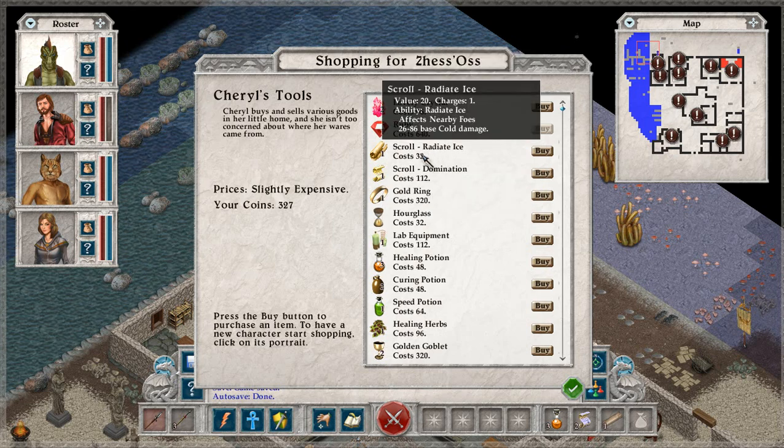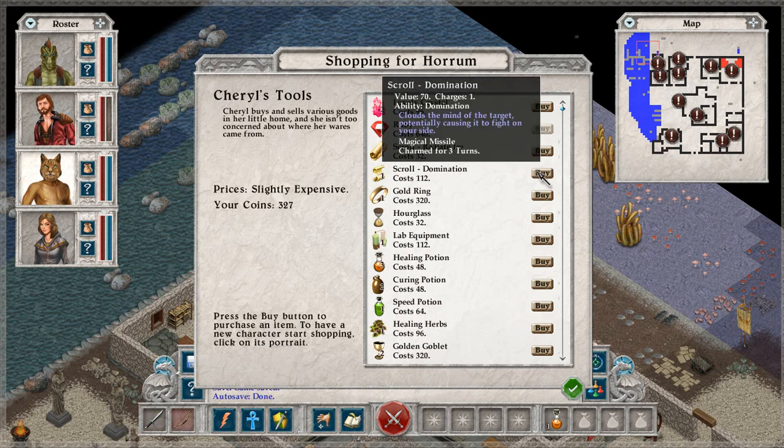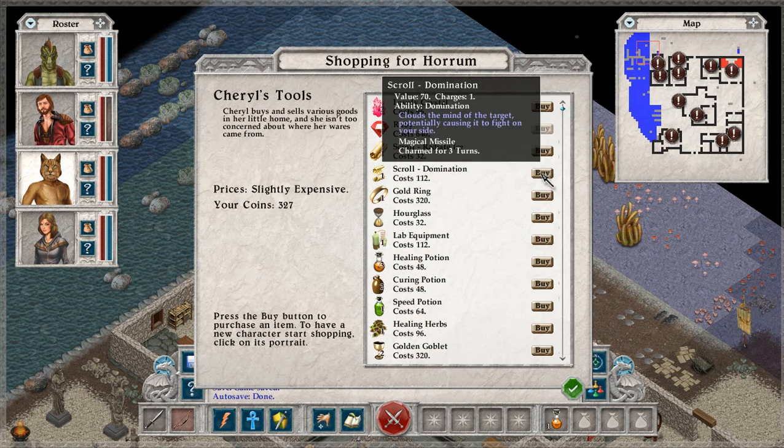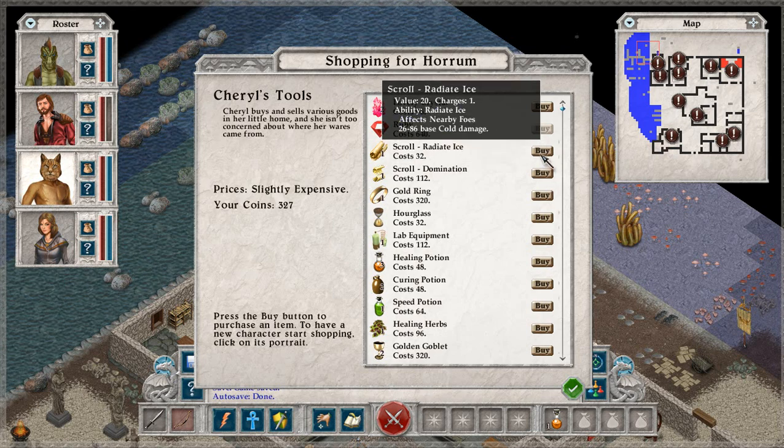Potentially. Oh, good. Well, these are helpful. I think I'm gonna take them. I'm gonna buy these, in the hope that buying them helps me win in the upcoming horrifying fights. The domination will probably be good. Yeah. Let's do this. Let me get radiate ice and domination. Yeah, that's not bad.